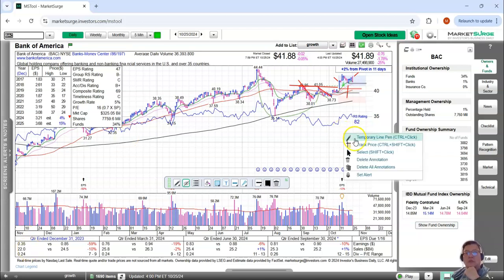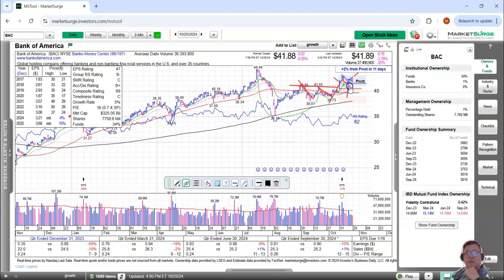So what we're looking for is, we have this nice uptrend, then we pull back, and now we want to see the next uptrend, right? So right now we're at a critical level. You can see here the black line is where my stop is. So we're very close. If we break below that low, we could have some issue there, right? Maybe it could bounce back. I don't know, but that's where my stop loss is right now.